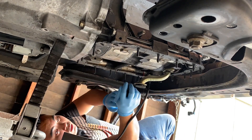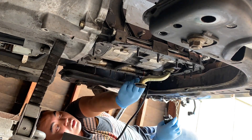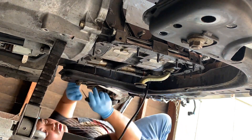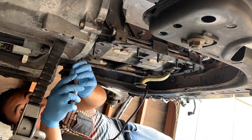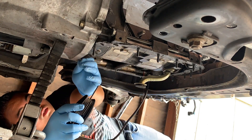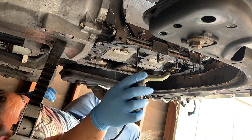Time to start cleaning the old silicone. I know a lot of people prefer to just use silicone only on the oil pan, but in my opinion it makes cleaning a lot harder down the road. I like using a gasket and coating it with silicone on both sides to get a perfect seal. I'll show you guys in a bit.